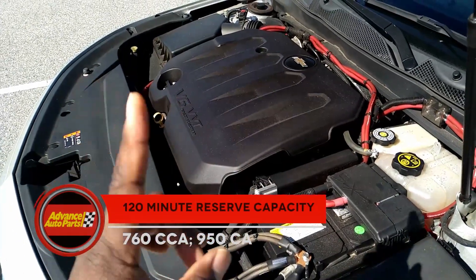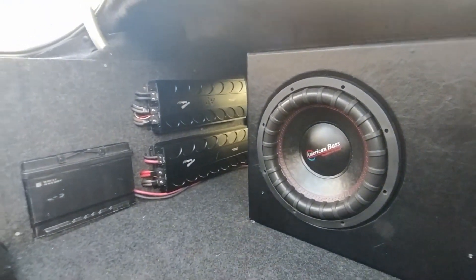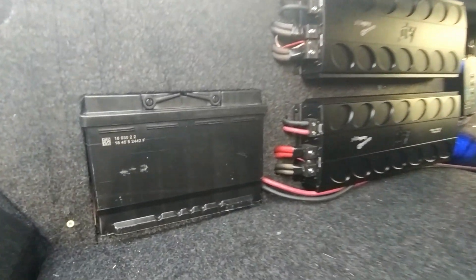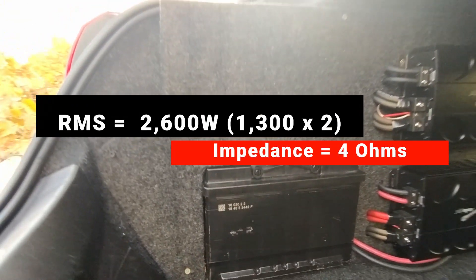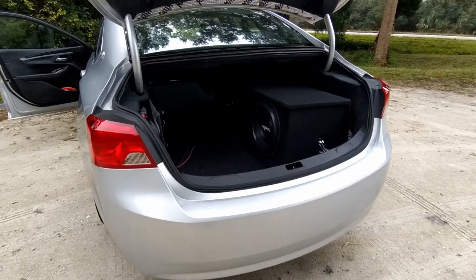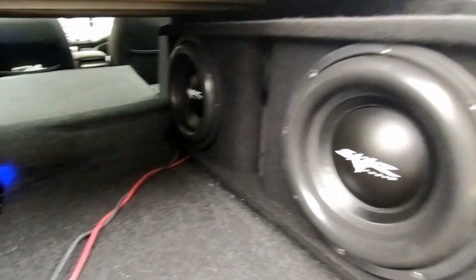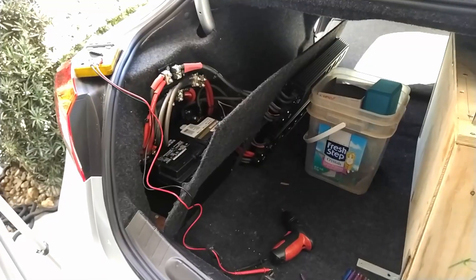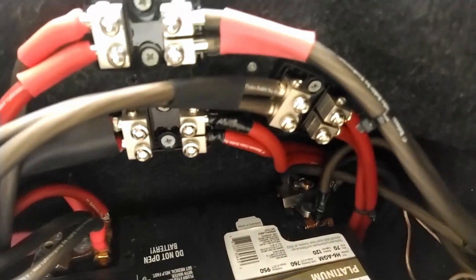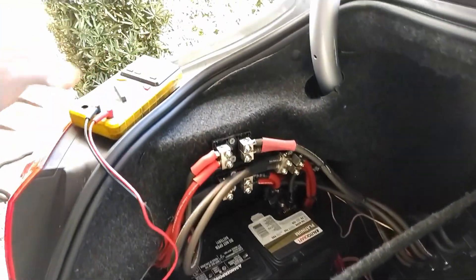The two batteries I have served me well during my single subwoofer installation, but with more subwoofers and a lower final impedance, the stock electrical system is suffering. With a single sub setup the electrical system sees a final impedance of four ohms, and each amplifier maintains about 1500 watts. But with a dual subwoofer setup the system sees two ohms, and at one percent THD each amplifier outputs about 2000 watts RMS. With great power comes great responsibility, so be cautious of your fusing and wire locations.